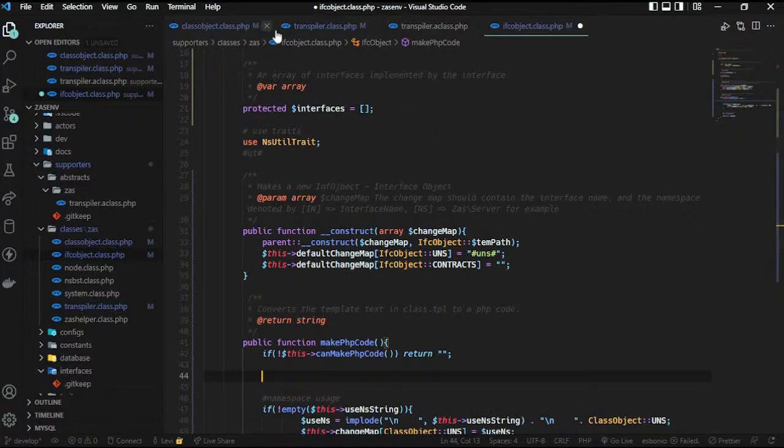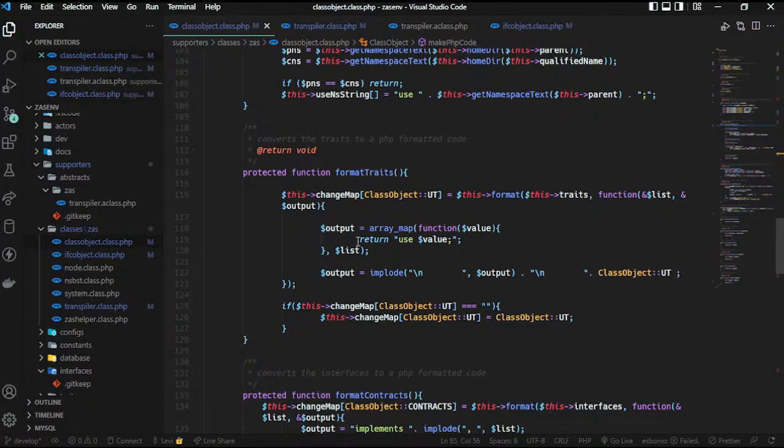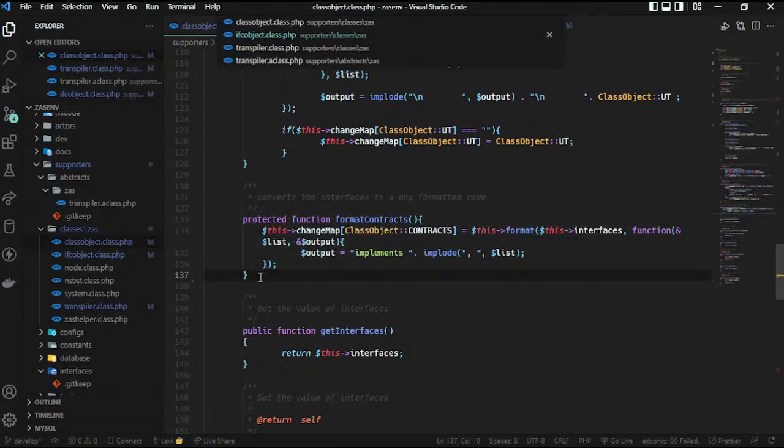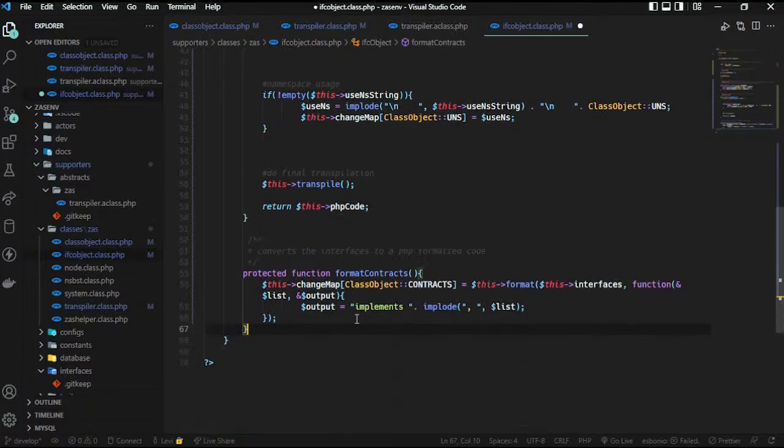So I'm going to copy this function from the class. You see, there are a lot of things that almost look the same. I'm going to copy this one, put it down here somewhere, and then we're going to customize it.